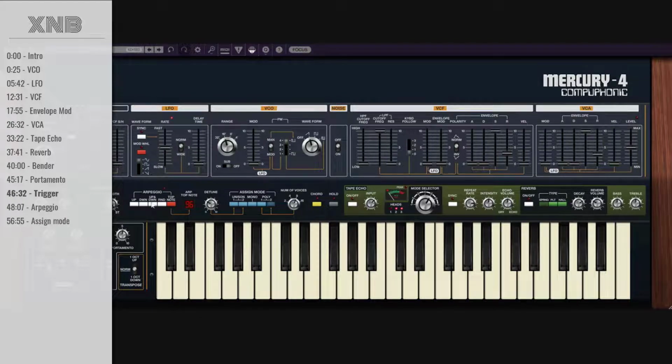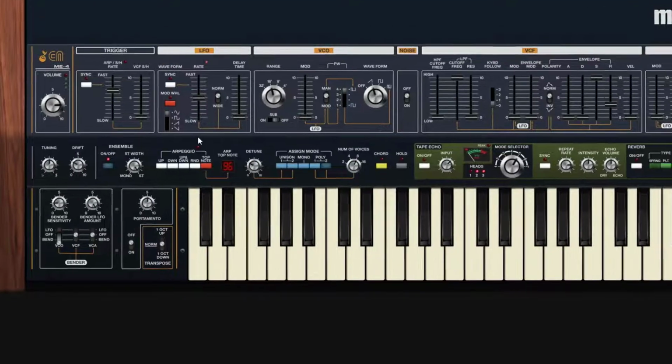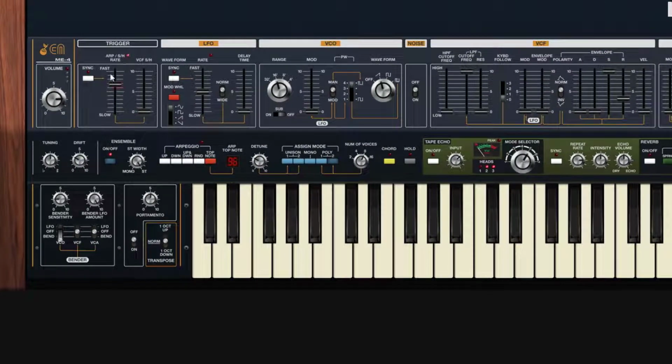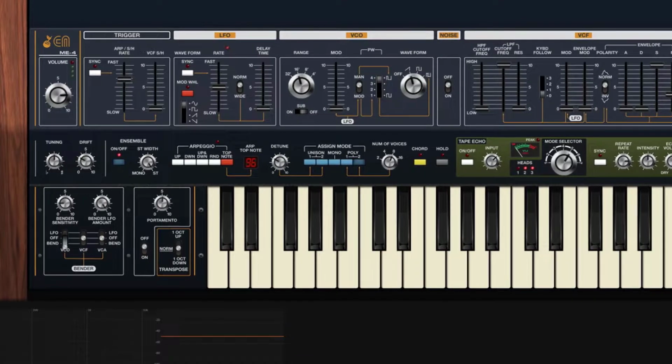This one is really special on this synthesizer. This one works also with the trigger. So let me go first to the trigger. It says trigger, and it's a little bit confusing, and it also says this in the manual, and it's pretty funny actually how it's explaining how this works. Notice it says ARP rate and then VCF SNH.